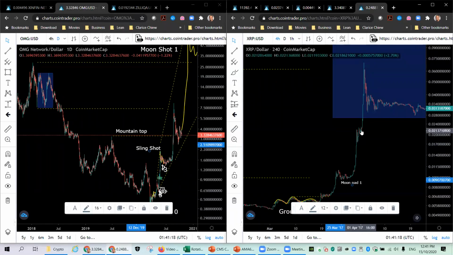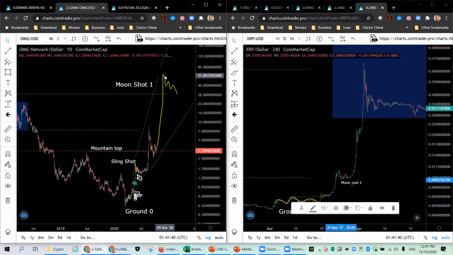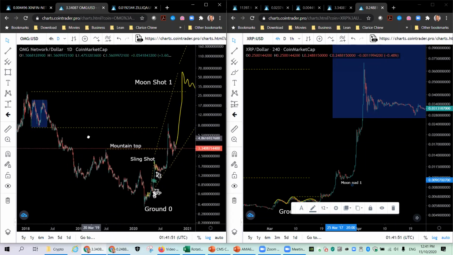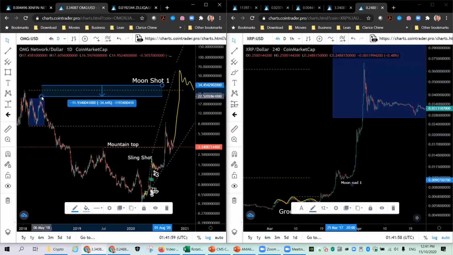So the next push up, I think, will be really significant, and it's going to go all the way to the top. Most likely, it's going to hit above $30. And what happened is it will correct itself, which is something I've drawn up there, right? I don't know how far it's going to go. I'm not sure it's going to $50, but if you want to be safe, you might exit around $30. Let's see. There's a high chance that it's going to drop back into this level. So anywhere around $34, it's a great exit. And you might want to consider buying back at around $22. So that would be my take.